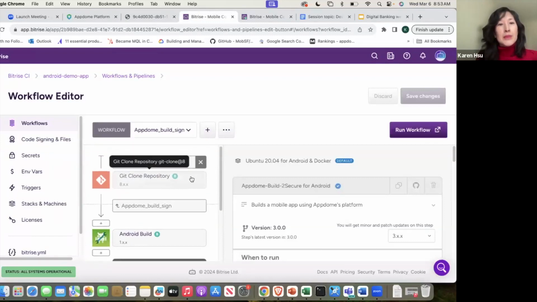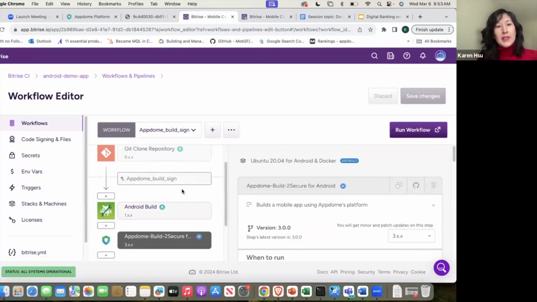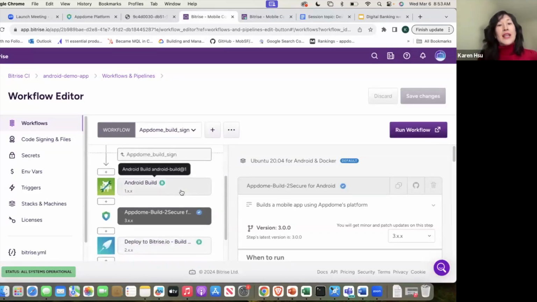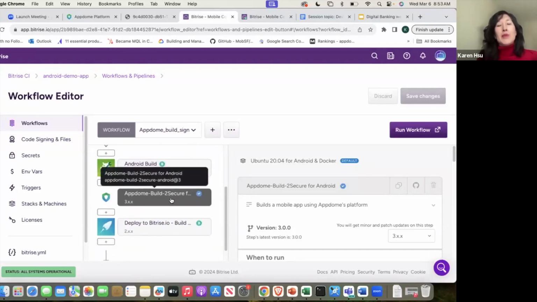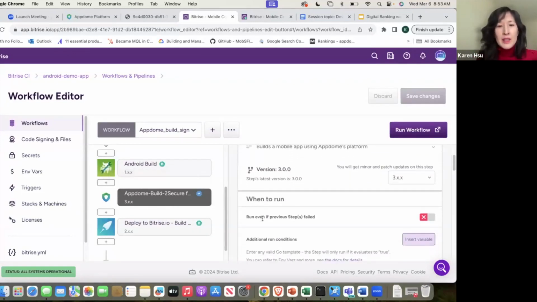This is an example of a workflow where you have an app being cloned from the repo, built using a Bitrise Android build step, and then Appdome's build to secure step takes that build and adds to it. Now, what does that mean? Remember the two pieces of information I asked you to remember before, in the Appdome part of the demo? Well, you'll use them here.